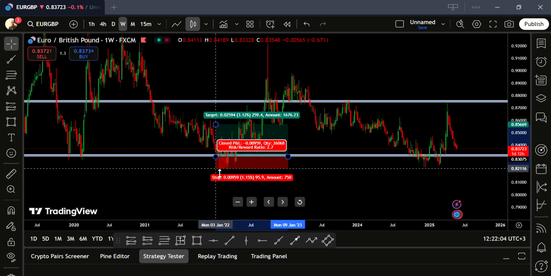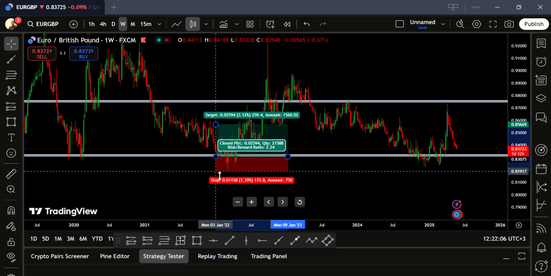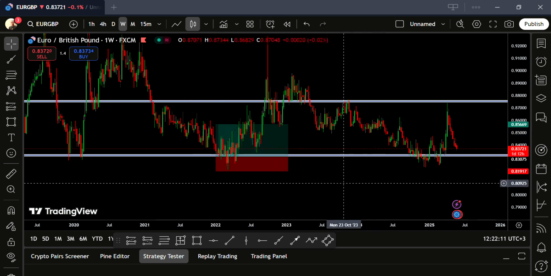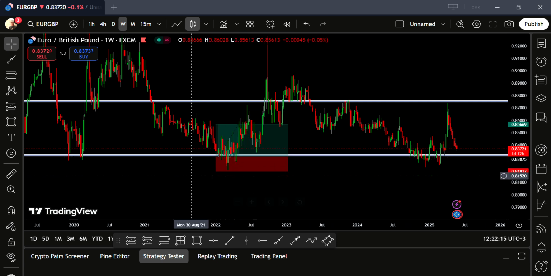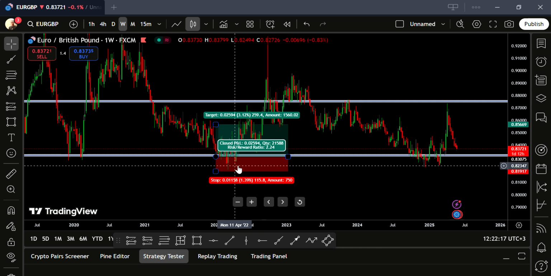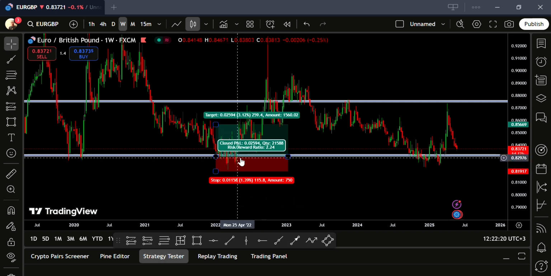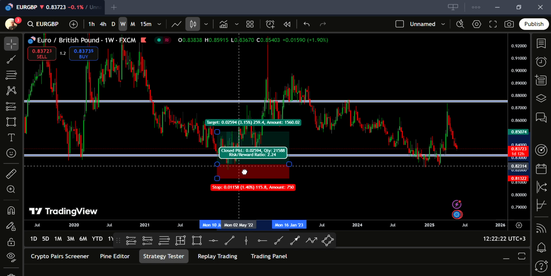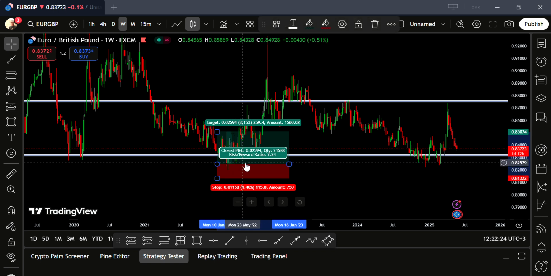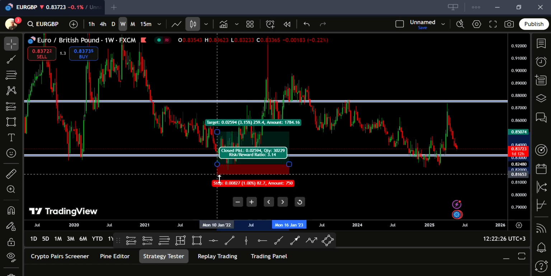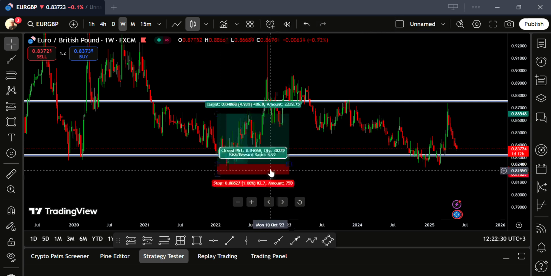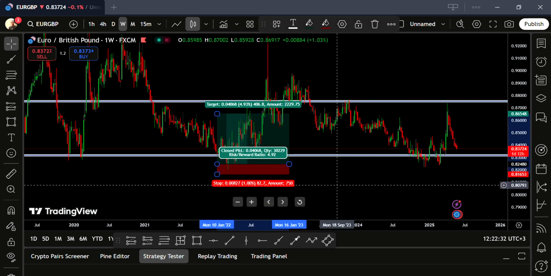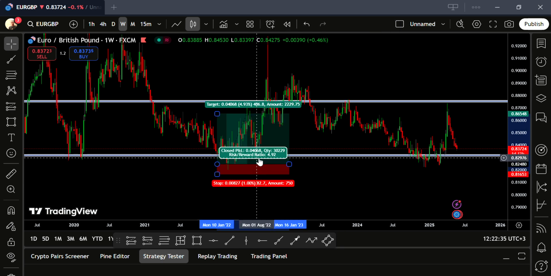Suppose even 100. I would survive because even this one is 115. Yes, 110. Anyway, let's say you were hit. You have won 4 times. The price hit your stop loss, but still you entered because you know it just came for a stop hunt. But after hunting those stops, it's going to enter. You put your 100 pips stop loss, and then you got some profit to the upside. That is 5. You have lost 1. You have won 4.